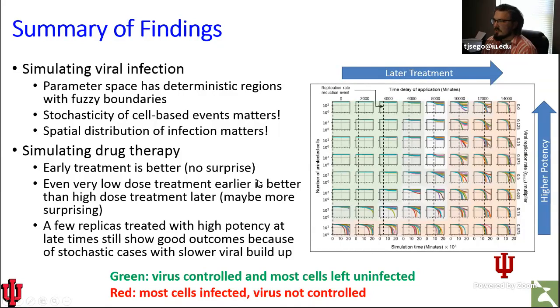And then for the clinicians, one of the things that we noticed that was particularly interesting was that even for weak potency, for lower doses, we found that for drug therapies with delayed application, even weaker doses still have a better chance of generating more positive outcomes if those treatments are applied at early times, so very soon after infection.